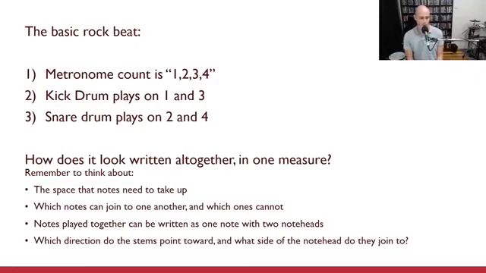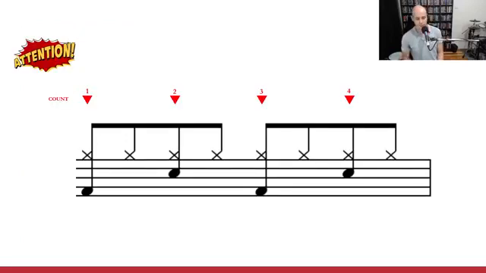We know that notes that are being played at the same time can be written one on top of each other, and we can choose which way we want the stems to face. So I'm going to show you what the standard rock beat looks like now, and I'm also showing you where the count falls relative to how this reads. Okay, so what you can see, hopefully, with everything that we've learned so far, and this is what it's leading to, is that on the count of 1 and 3, we have a bass drum, and obviously a hi-hat playing at the same time, because the hi-hats will play all the way through.